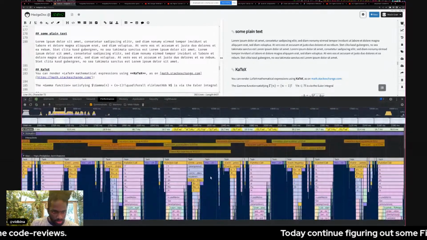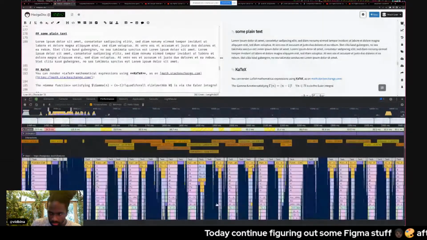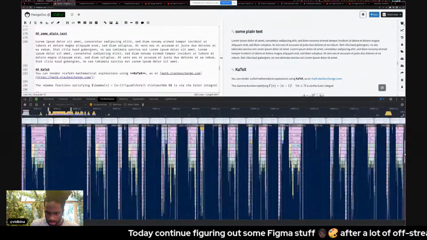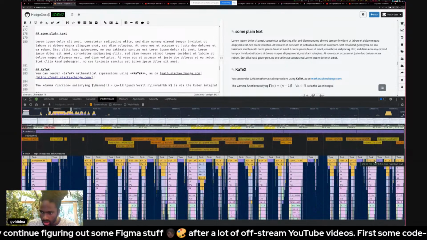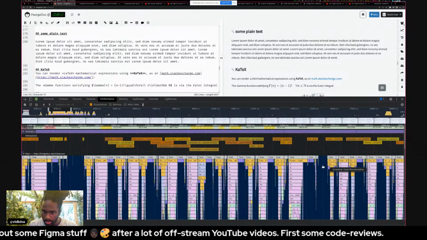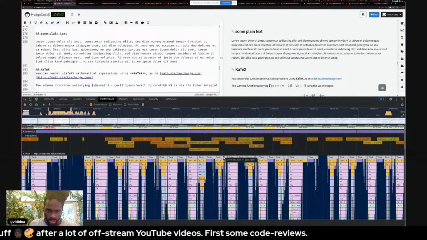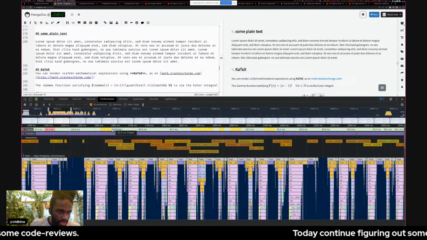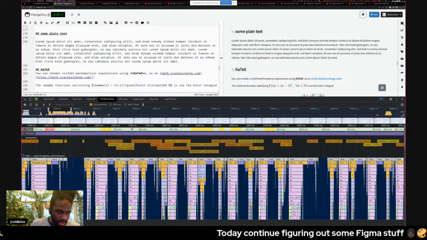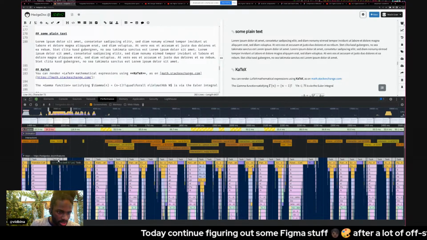Key up. Can't tell anything about that. Okay, so this is another thing you can learn to do today: figure out how to read these performance charts.